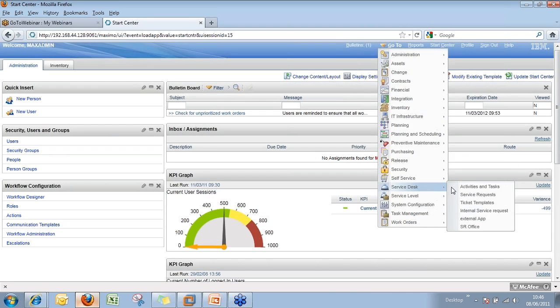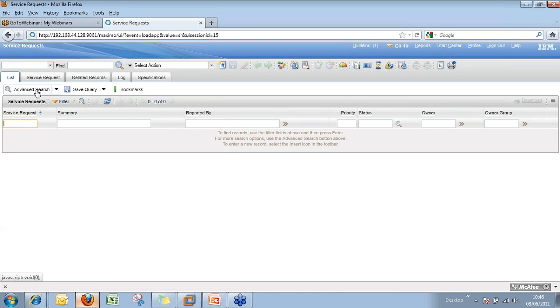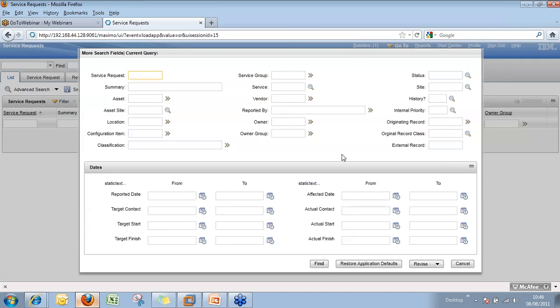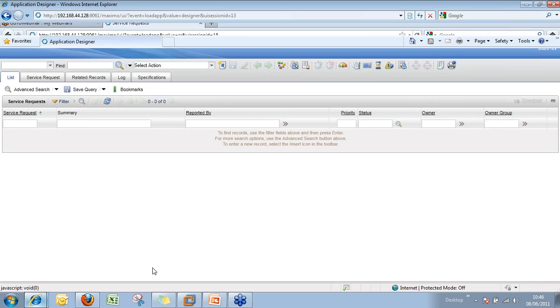So let's go into the service desk and see. That's the advanced search tab, and over here you can see that you have multiple options available through which you can search. But if you want to search by an affected person, you cannot. So for instance, if you want to search with affected person, you have to add a new field over here in the advanced search, which is a quick process.